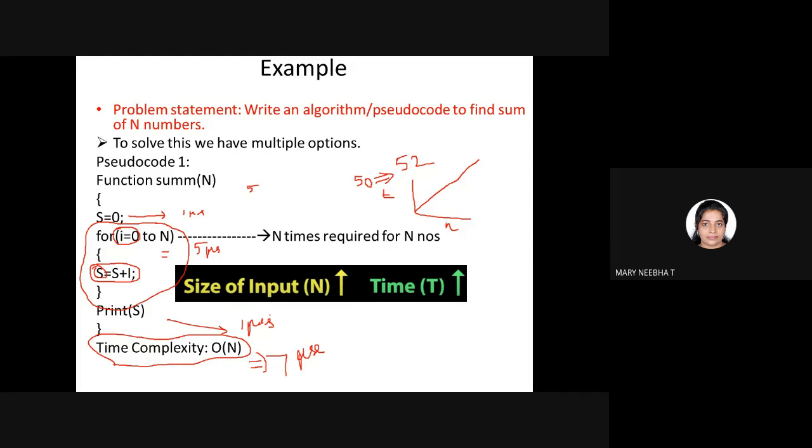When you take the first example, the programming example with the for loop, as the size of the input increases, the time also increases. For example, if you are using 5 numbers, it takes 7 microseconds. Microseconds, I mean, generally speaking; it is not the exact time the computer takes. And if you have 15 numbers, it requires 52 microseconds.